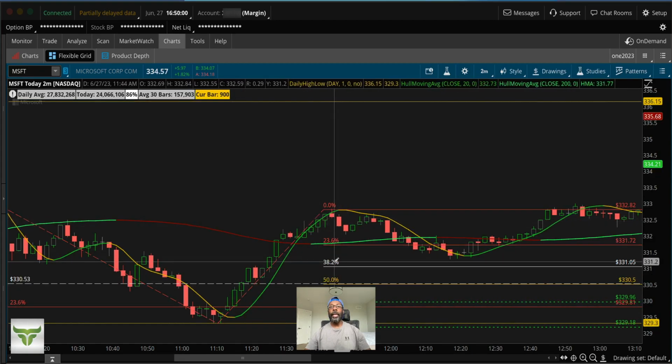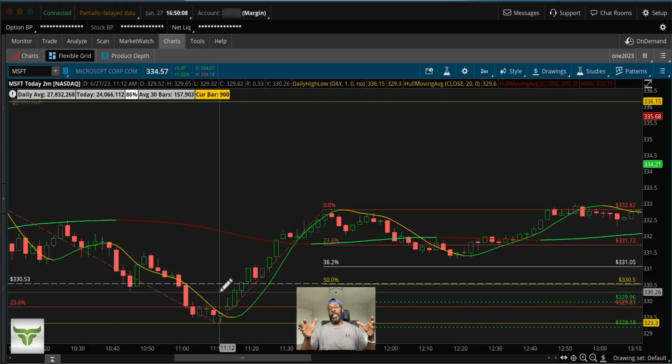On the short side, you're shorting because you're watching it come back up. You know it's going to come back down because these are gravity points: Fibonacci extensions, Fibonacci retracements, price level, support and resistance. These are gravity points where the stock, I'm not saying it has to go there, but about 95 to 98% of the time, these are positions, these are gravity points where the stock levitates, goes up, goes down, ebbs and flows.